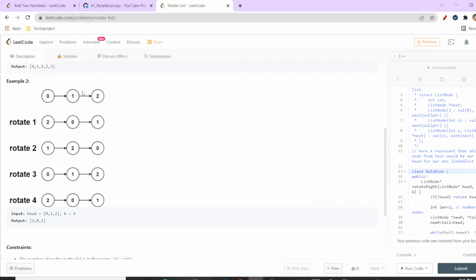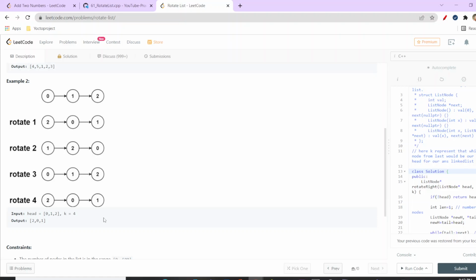that earlier the answer was 0, 1, 2, right? And then 2 came first, then 1, and then 0. Again it is the same as the answer which was there. But then this 4 comes up, so it simply goes back to the first rotation itself, because when we do modulo of 4 with the length that is 3, it comes out to be 1, right? So the k value becomes 1.